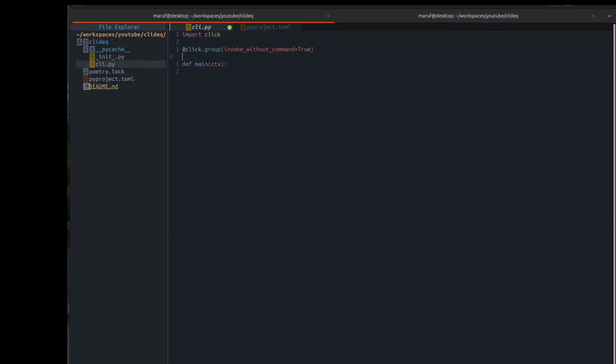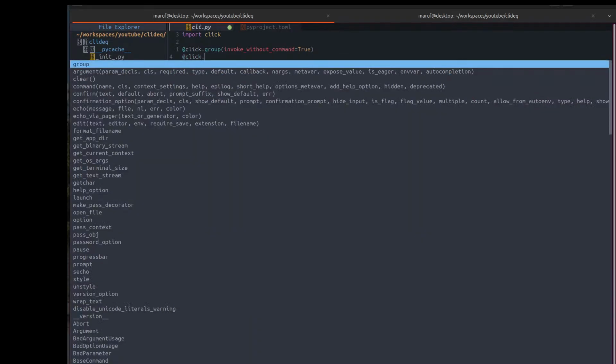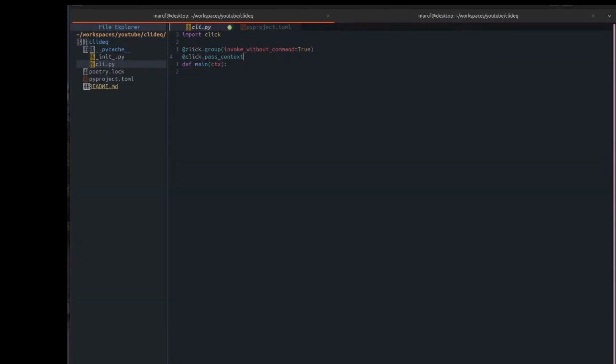And then what we need, we need context. click.pass, okay, pass context. So that's basically it.